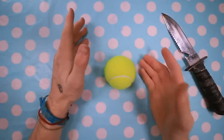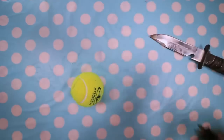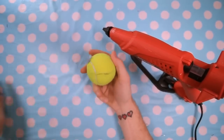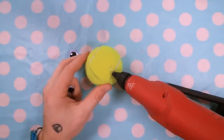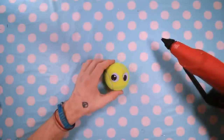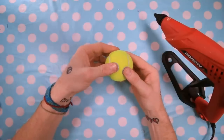Let's break out our hot glue gun. Okay, I'm gonna let this thing heat up. Okay, glue gun's all heated up. Now it's time to add some googly eyes. Oh, let's put water right there. Honestly, googly eyes just make everything better. Oh, glue gun fell down. Oops. Woo! Gonna let that dry on there for a sec.